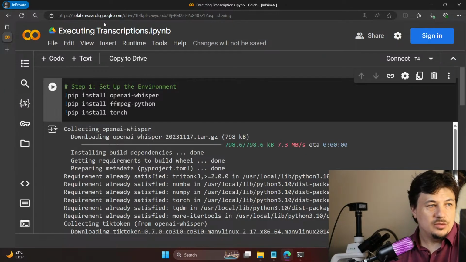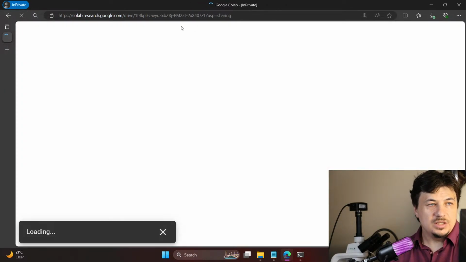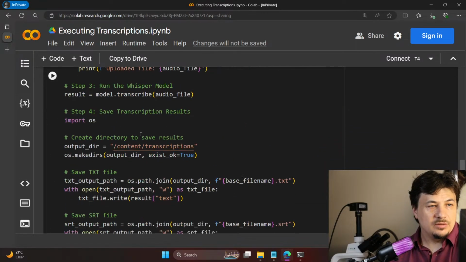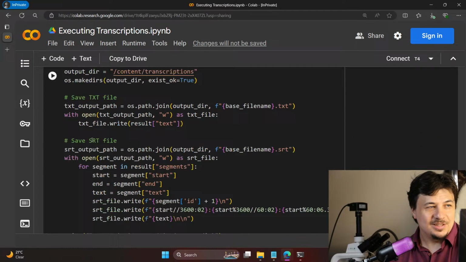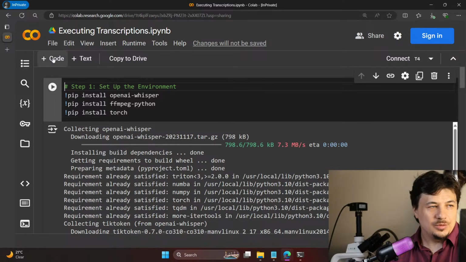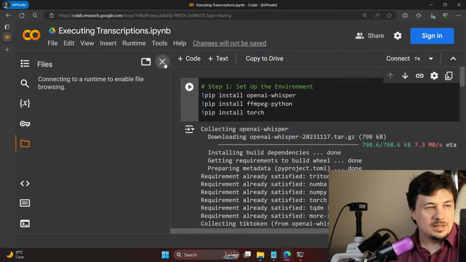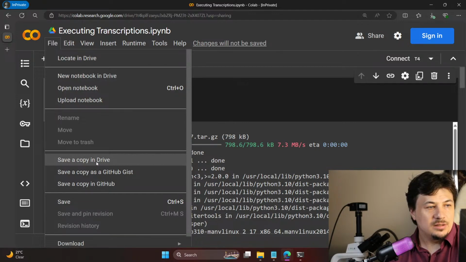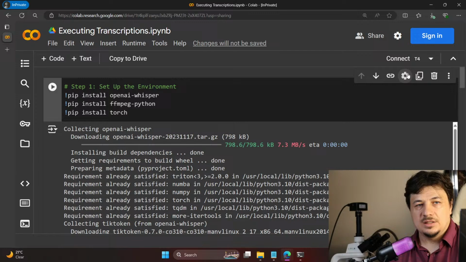So cool. We can make sure that it's saved. If we open the same notebook in a private session and just reload it, we'll see that now it has everything we put here, even our last file executed. For accessing anything we need to sign in, but signing in is free. You just sign in with your Google account, and then go here and say save a copy in Google Drive, and then you can work with that notebook and upload your files, etc.